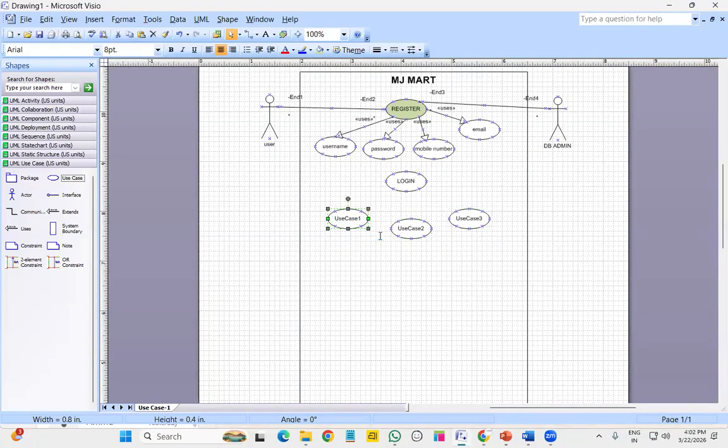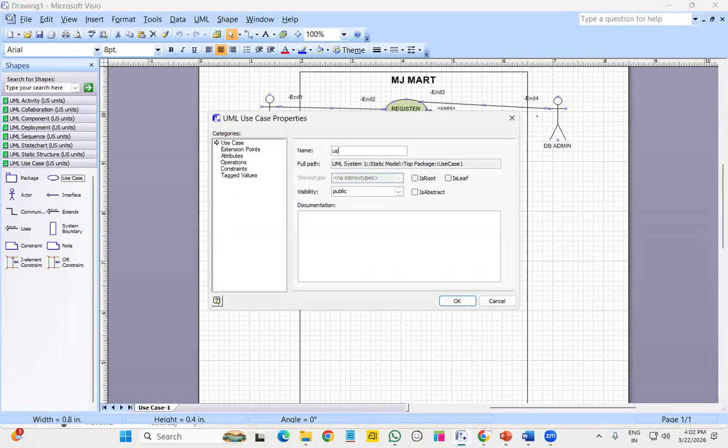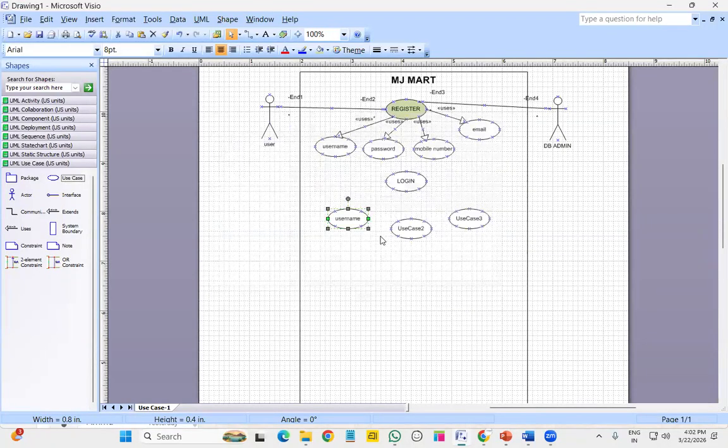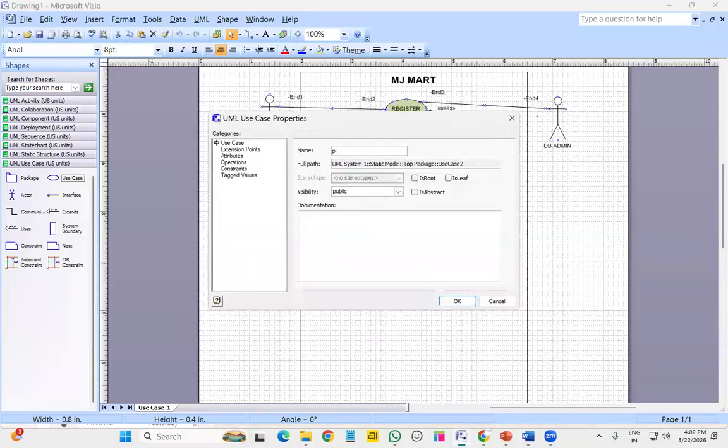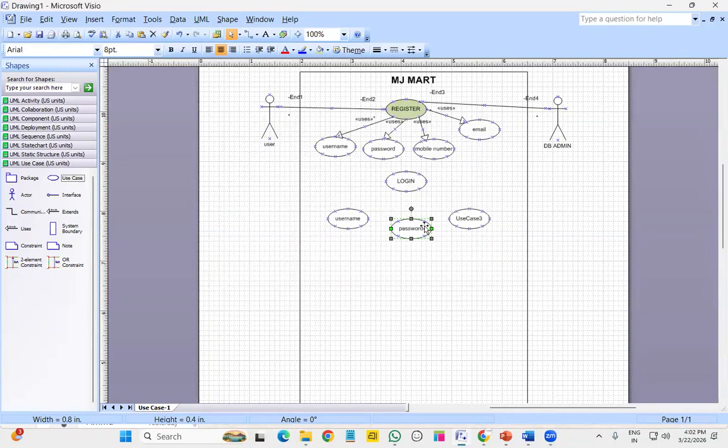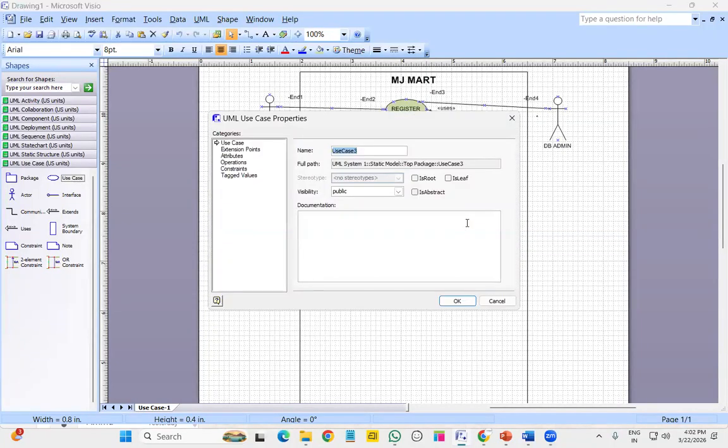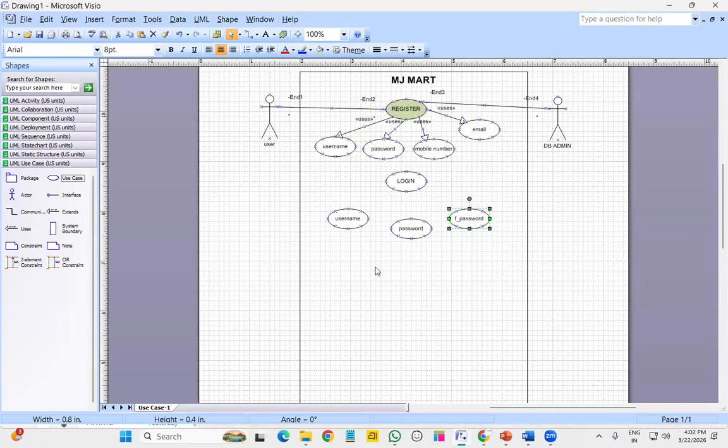One is username, the other one is password, and this one is forgot password. For these supporting use cases, what are the include and what are the extend? Please mention.